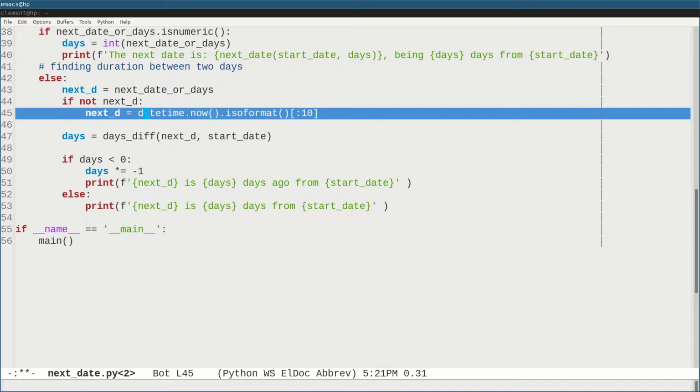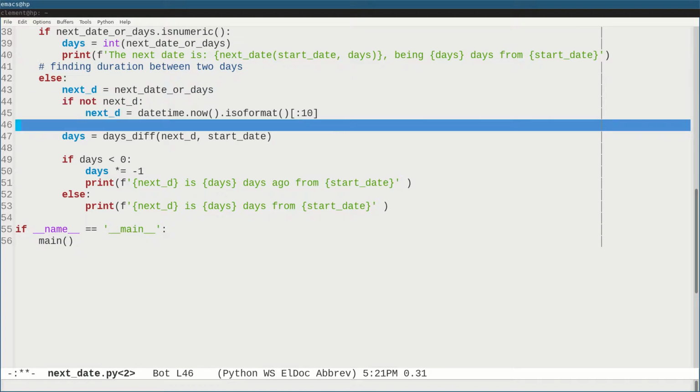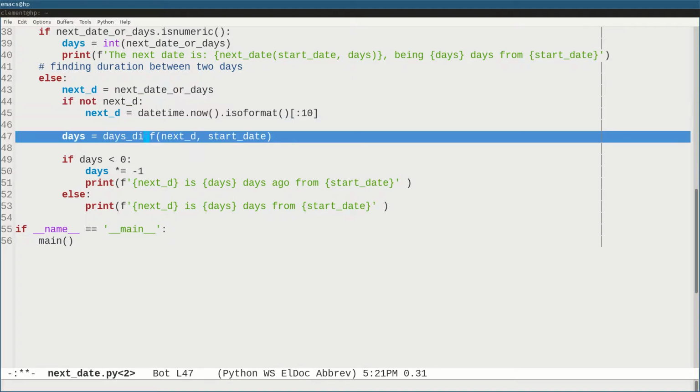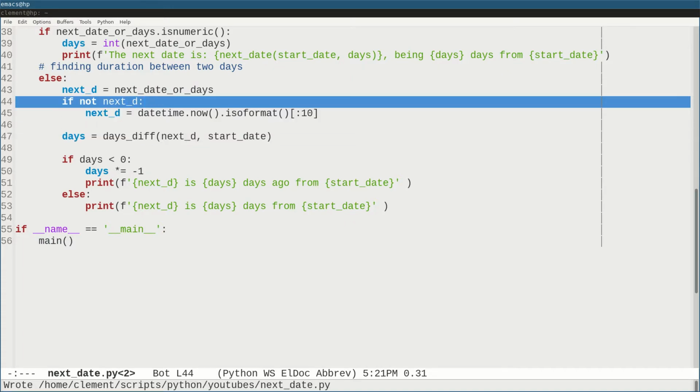Okay, that's the time now. That's the date today, and the date difference. The date difference is what I've explained already in my earlier video on the date difference function. So it's just augmenting the functioning of the previous code. That's it. That's all.